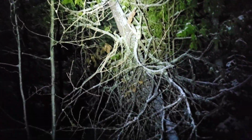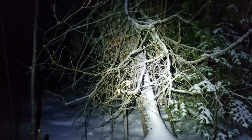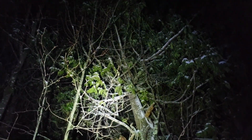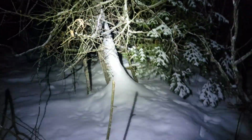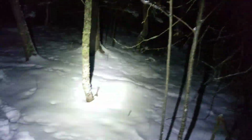Look at this. And when you see the cedar trees here in Minnesota, especially big ones, the lower branches are always broke downwards. Why just the lower branches? You know, you might see a couple up higher broke, but they do this a lot. Had a possible wood knock that way.